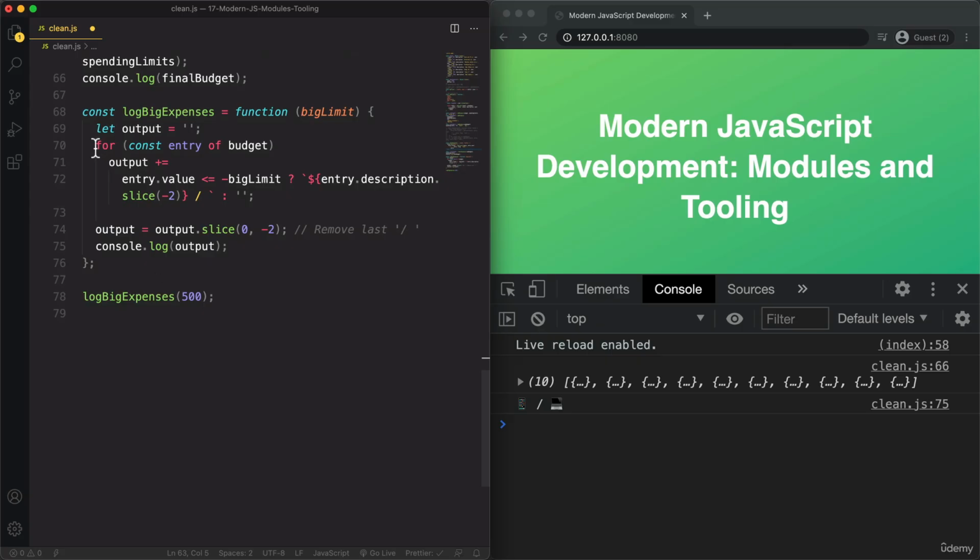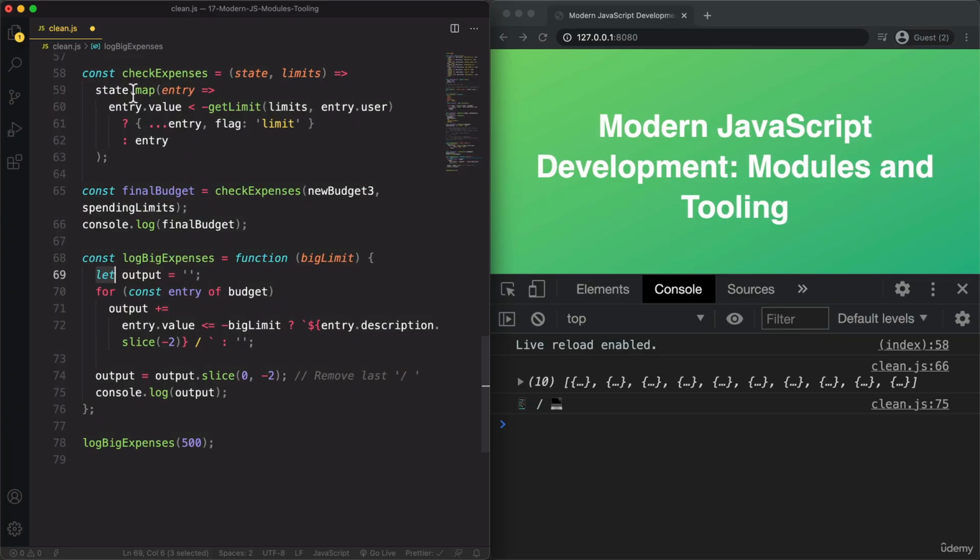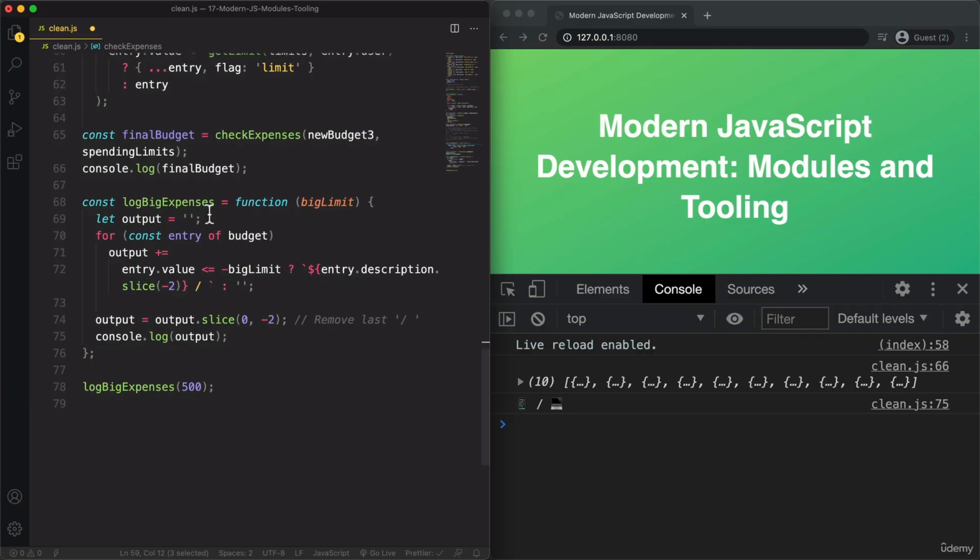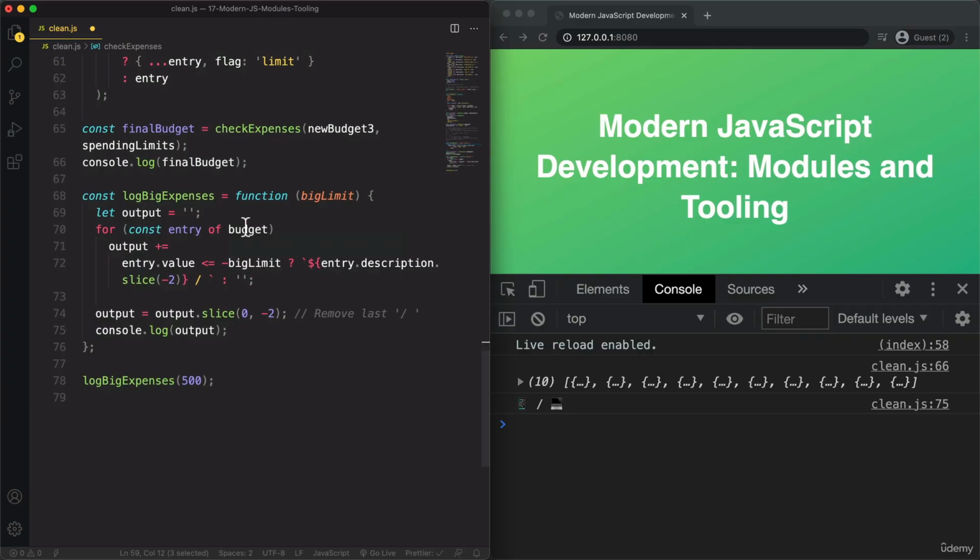And here again, we have this for loop. And inside of that loop, we are actually constantly manipulating or mutating this output variable here. And that, of course, goes against the spirit of immutability, right? So immutability is, of course, not just for objects and arrays. This also goes for more regular variables. And so in functional code, you will probably never see the let variable. So we're always trying to compute a variable, for example, based on methods like this one here, right? And so here we will actually be able to achieve something similar.